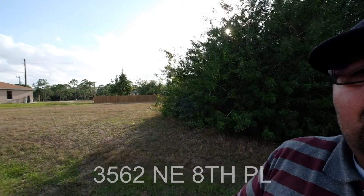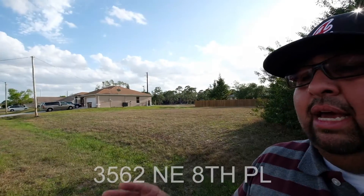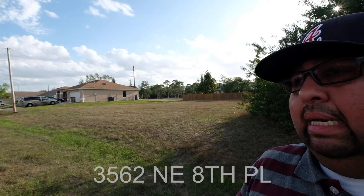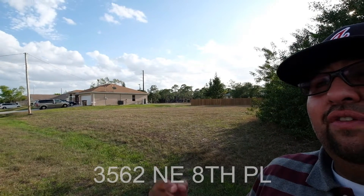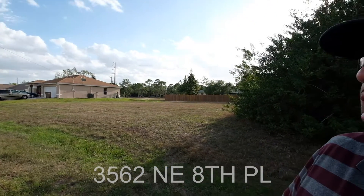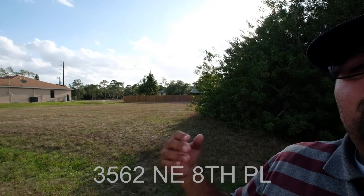We're also pretty close to a number of other things — there's a water park close by, a softball complex nearby, and you can get to the water if you have a boat over at the Burnt Store Marina. The beach is fairly close to the south of us, and there are three schools nearby. We're not far from the island high school either. You've got food, schools, commute options, and activities.